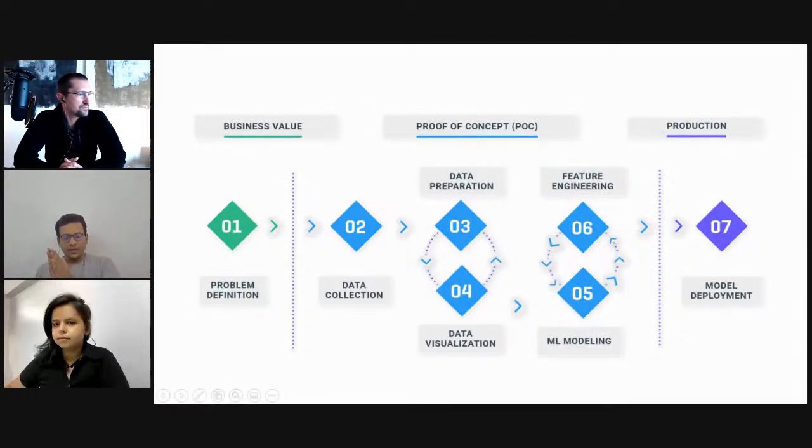So these are the stages of machine learning. And last time when we were talking about basics of machine learning modeling, we just focused on a simple understanding of what a machine learning model is.